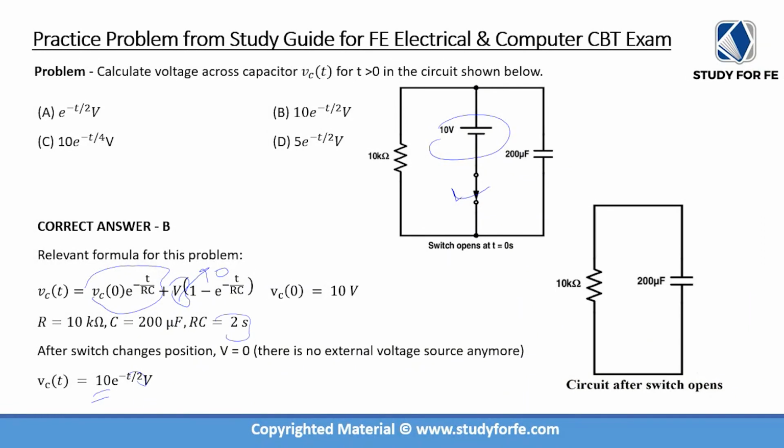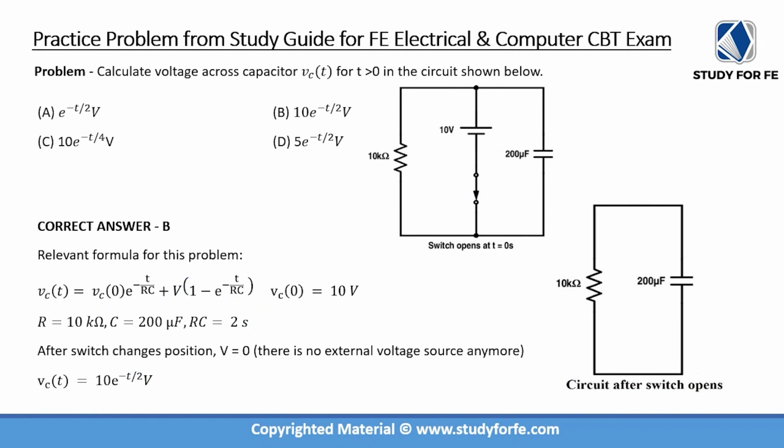So again, this is a very similar problem. All of these problems are going to be similar. They're going to have transient switch opening or closing. They will involve initial voltages. They will involve you figuring out what the value of tau is, and for you to calculate the value of tau, you have to establish what R is going to be, and so on and so forth. So you have to analyze these circuits in a stepwise manner. Don't just jump into the circuit, look at it systematically.